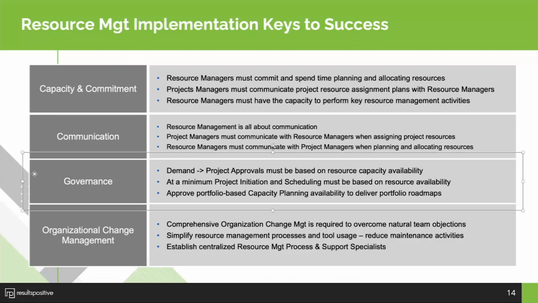From a governance perspective, we see a lot of organizations where their governance is all based upon financials, or upon schedule, or upon alignment to goals, which are all great attributes you should be looking at as you're making your prioritization and approval decisions. But a lot of organizations aren't factoring in capacity. We see a lot where they just say yes to all those things, put them on a prioritized list, and then try to tackle those in an early fashion, or based upon which constituent in our organization is voicing the loudest need. But what we really want to get to is including resource capacity as part of those governance decisions.